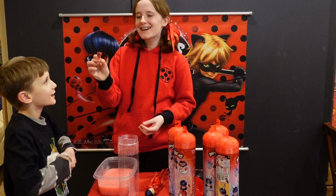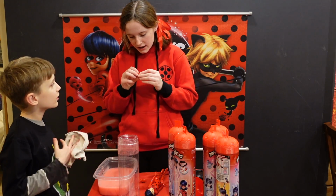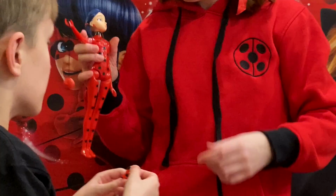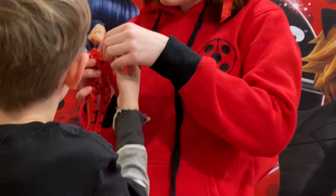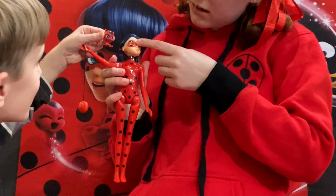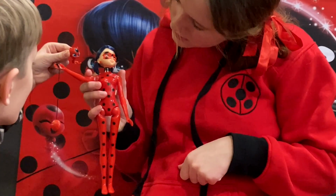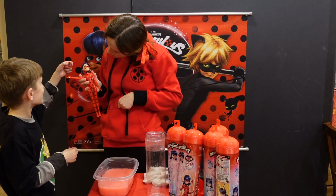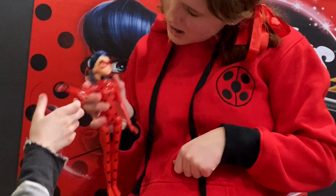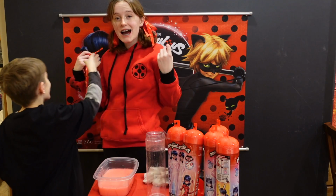We got Tiki and her lucky charm. It has an actual string in it. Oh my. Can it be used as a yo-yo? No. Okay, so now she's kind of holding it. Look. Now it's her. Ladybug. Look. It's perfect. She can. Whee! One down, two to go.